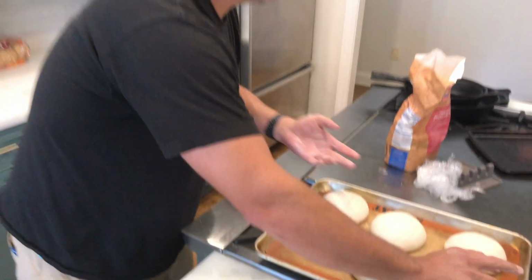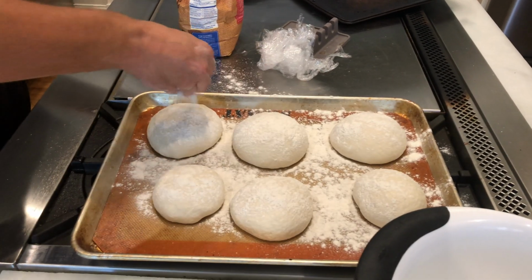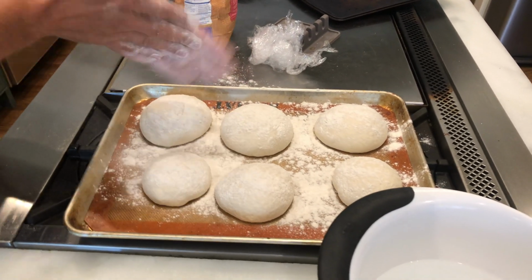All right, so they're all shaped up. Sprinkle the top of them because I'm going to wrap this in cellophane and put it back in the fridge and let it ferment for 24 more hours. We'll be ready to use it tomorrow.